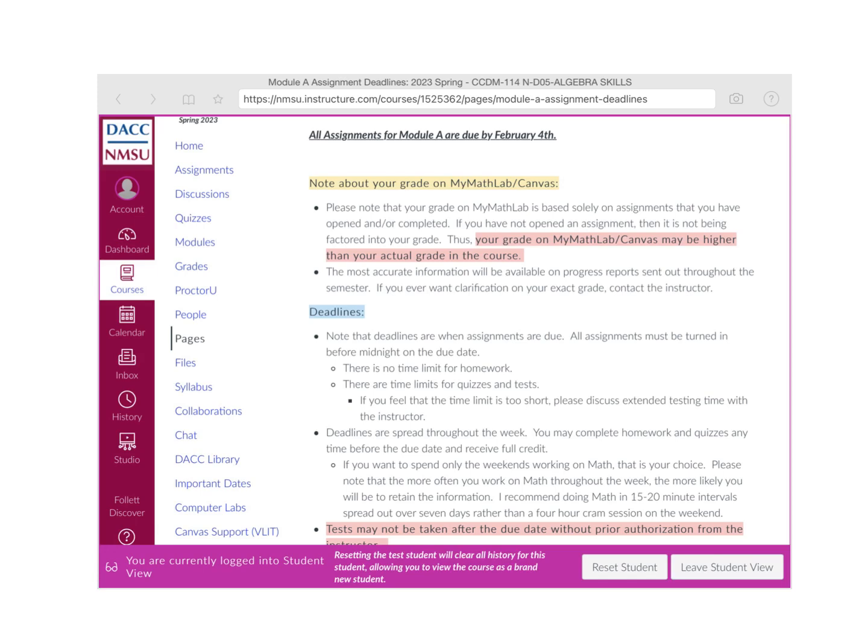If you do not complete or do not open any assignments, then at the end of the semester, they're not being factored in, whereas if you haven't completed it, it's actually a 0. I will be sending out progress reports throughout the semester to give you a better idea of what your exact grade is in the course.